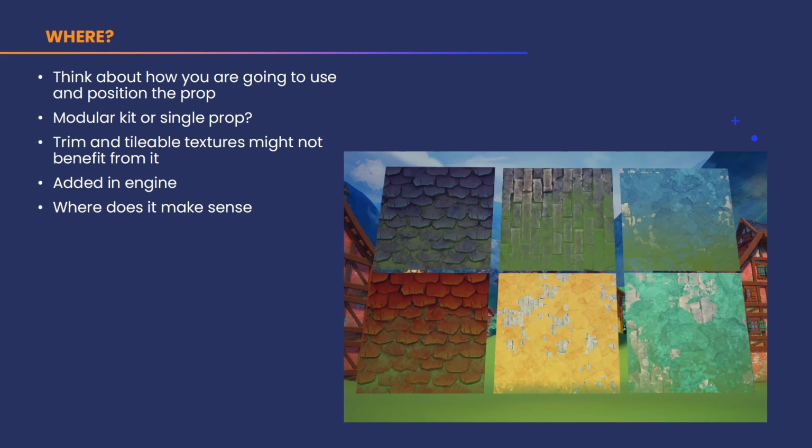And it's also important to think of where you wanna add the gradient, if it's already in the texture, or maybe sometimes it's better to add it in the engine. For example, in Unreal, it's easy to add a gradient that goes along the whole bottom of the object, instead of having it in the texture itself, which is harder to control that way. So yeah, it depends. Some elements might benefit from having a gradient in it, some might not. So it's always something I try to think about.